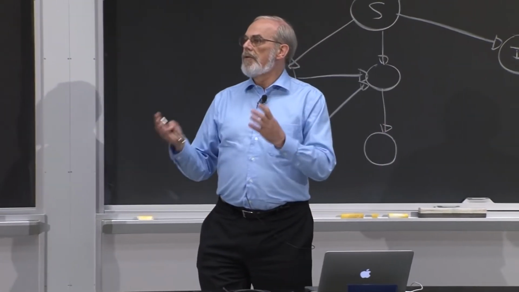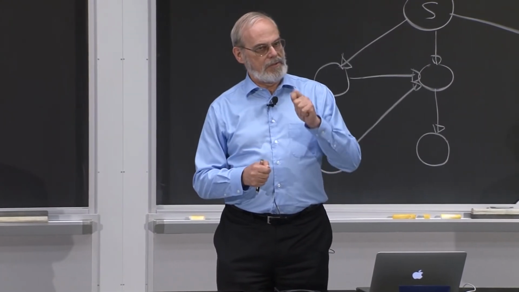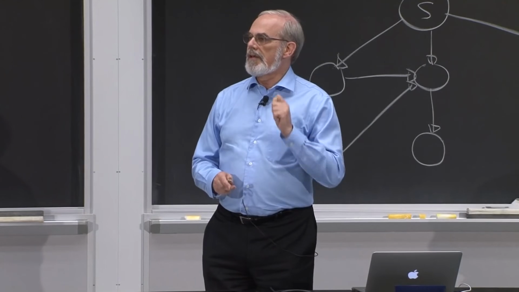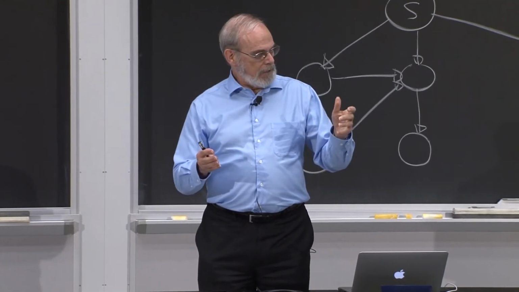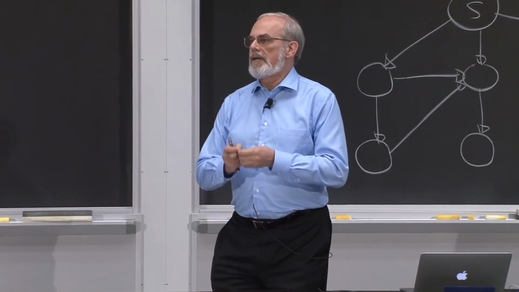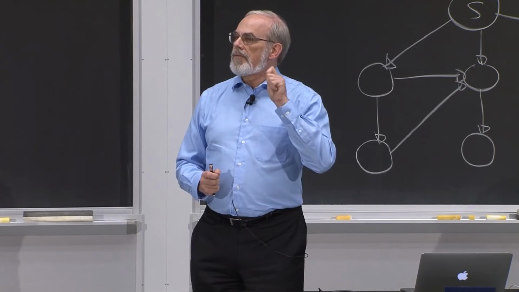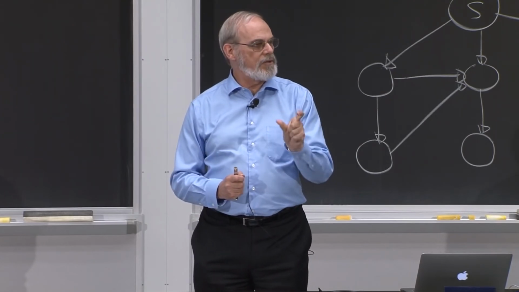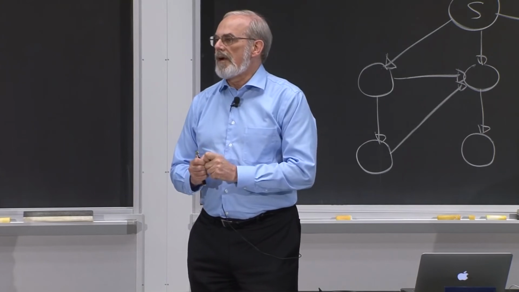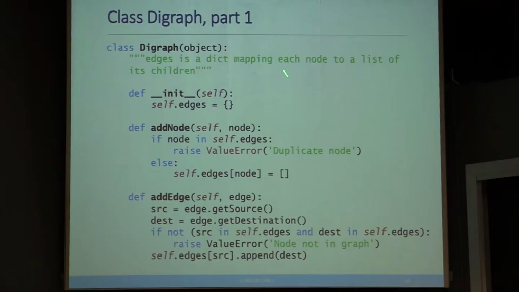Again, what's a graph? It's a set of nodes. It's a set of edges. I'm going to have a way of putting nodes into the graph, and I'm going to choose to, when I put a node into the graph, store it as a key in a dictionary. When I initialize a graph, I'm just going to set this internal variable edges to be an empty dictionary. And the second part of it is when I add an edge to the graph between two nodes, from a source to a destination, I'm going to take that point in the dictionary associated with the source, it's a key, and associated with it, I'm going to just have a list of the nodes I can reach from edges from that source.